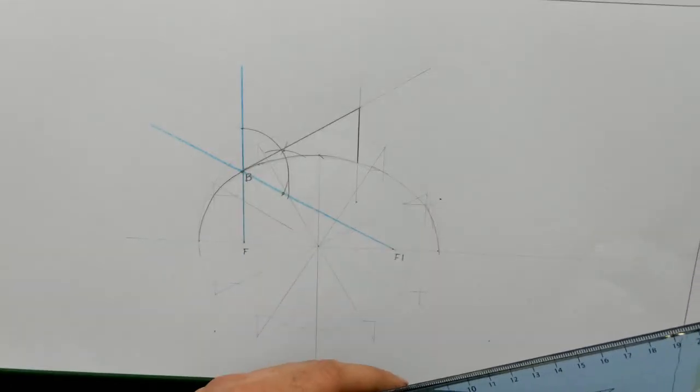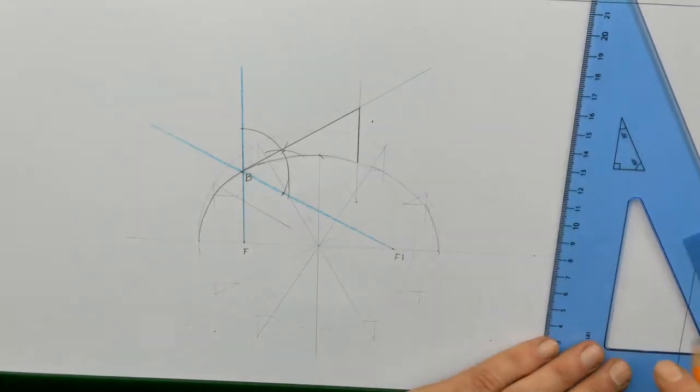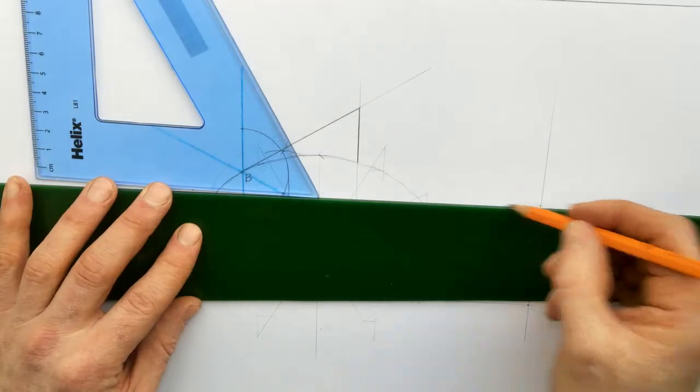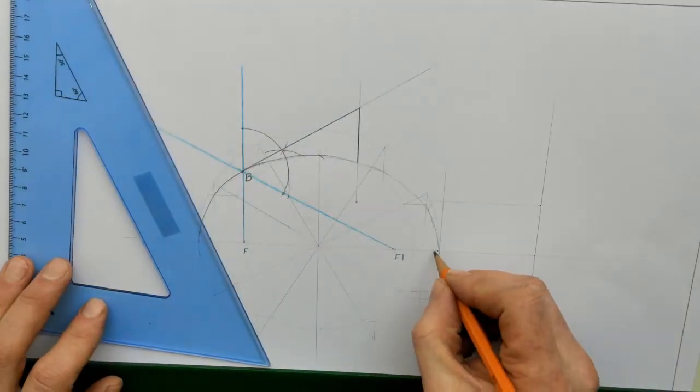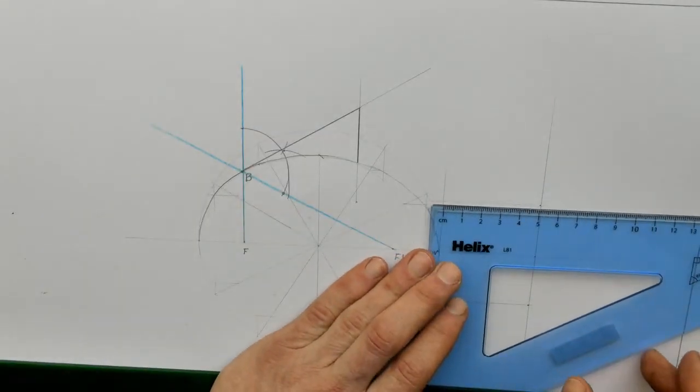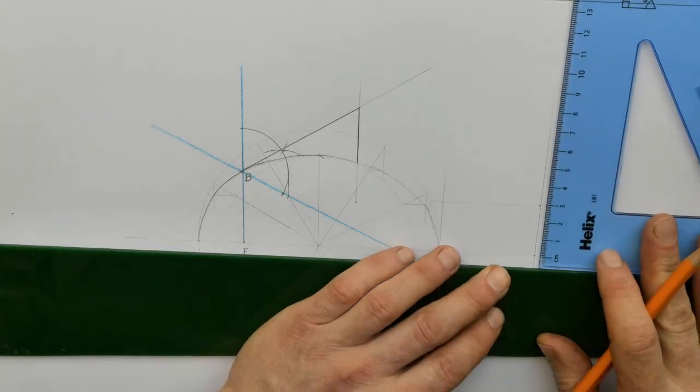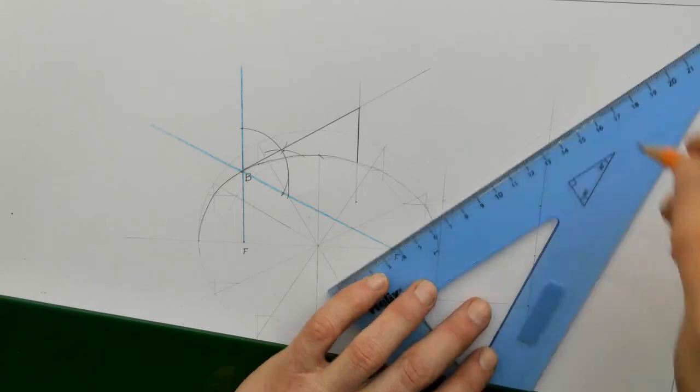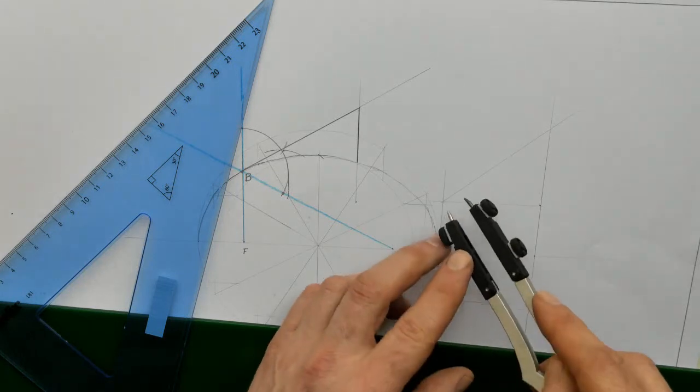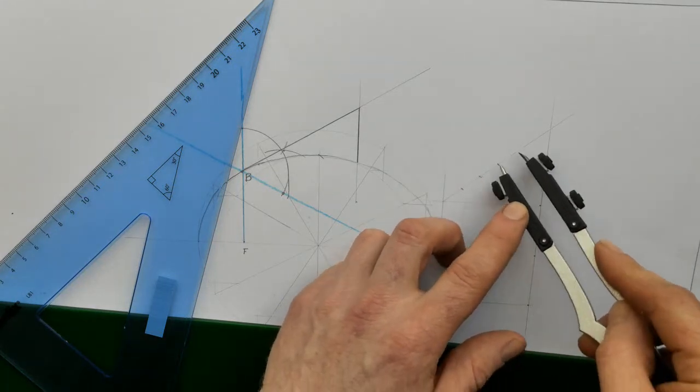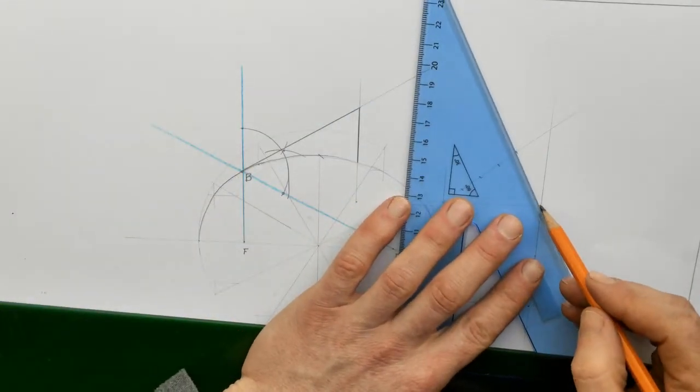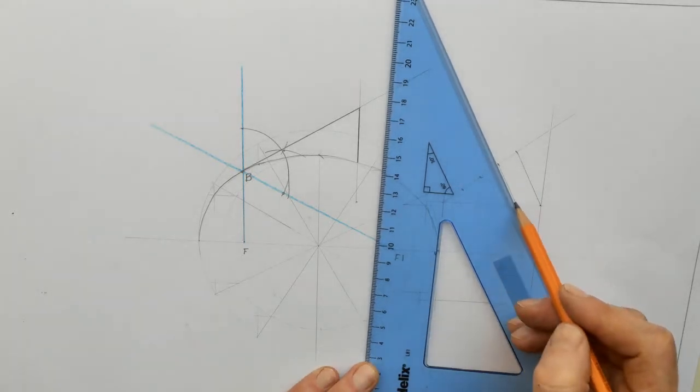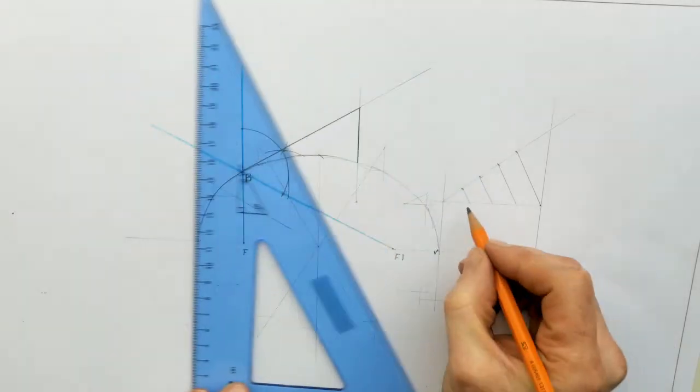The next part, you've got a parabola which is 50 by 60. So 50 out. Put a line up. 60 up. So this is the vertex of it. We need to divide this into 4 and this into 4. You could, if you wanted to, divide that yourself using the division lines. Draw a line here at any angle, any length. Get your compass, set it to anything, and come out here 4 times. We join back to here and leave from there.